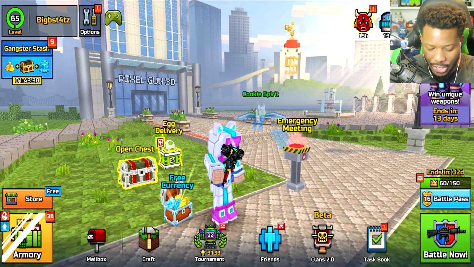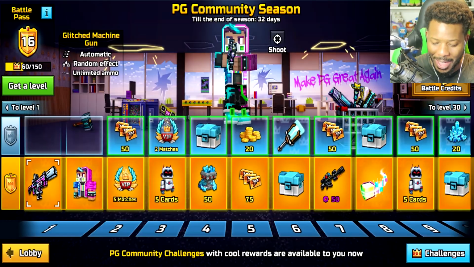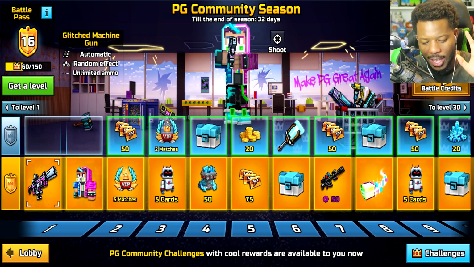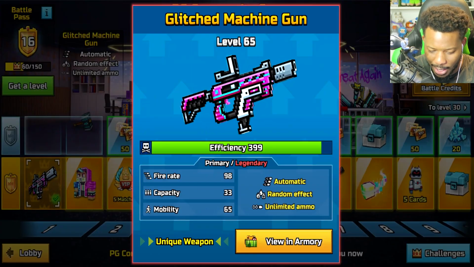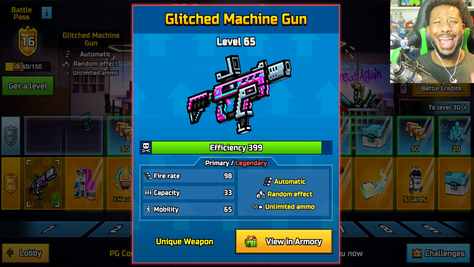So anyway, let's go ahead and get this started here. We're going to go ahead and go to the Battle Pass. Okay, so we have a brand new Battle Pass, the Community Season. Look at this. Oh my goodness. Here is the glitched machine gun. Check this out. Oh, I think we've already claimed it. Automatic does random effect and unlimited ammo.